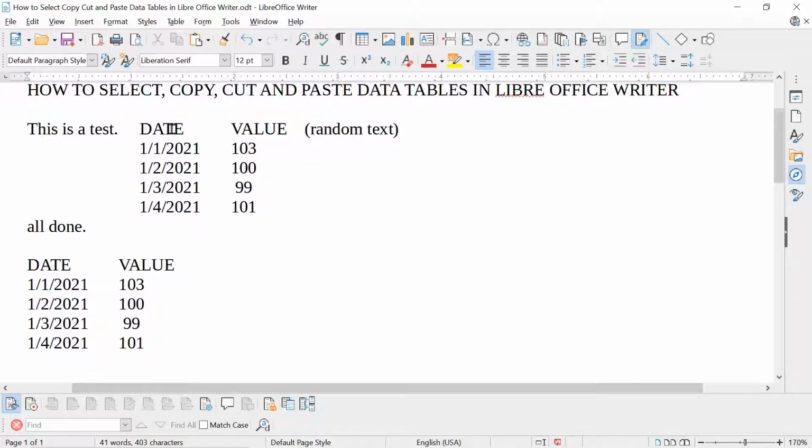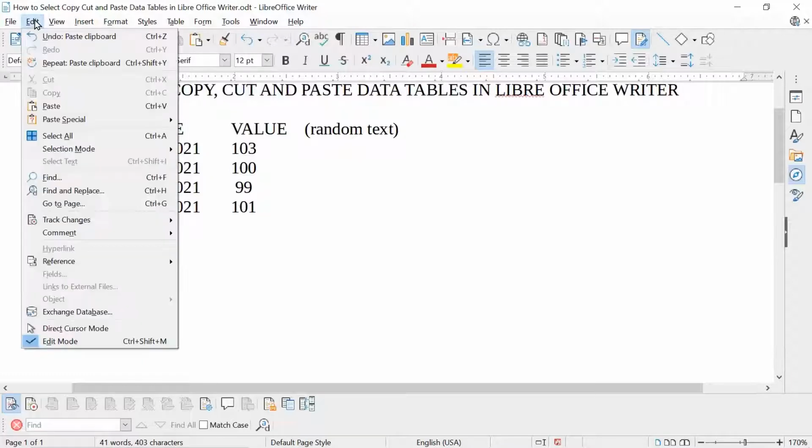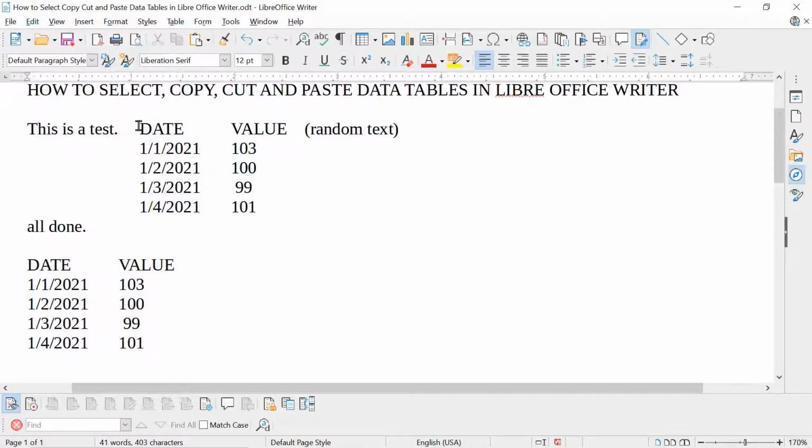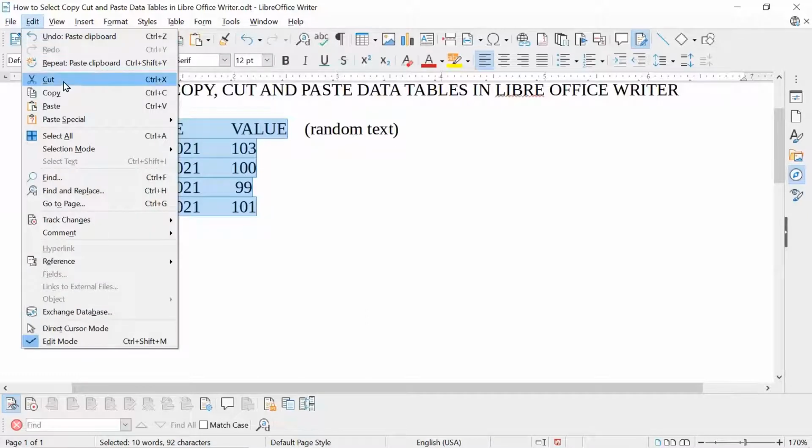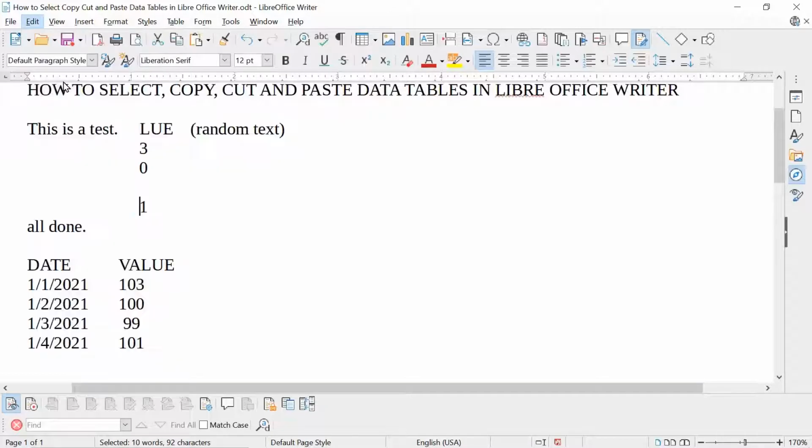Let's repeat the process here. Now I'm going to show you another way, which is that we have a selection mode standard, which is the line select, and we have a block area selection mode. So now we get this without doing the Alt key. We just use the menu, and we have selected this. And now I'm going to cut it. Again, I could use Control X, which is the hotkey, but I will cut it.